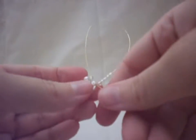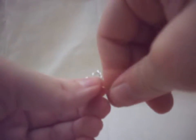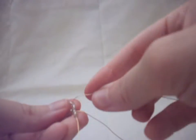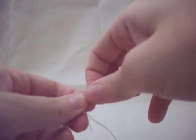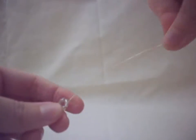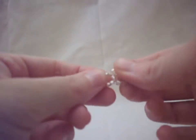And we're going to form that circle, like so. And then we're going to go ahead and insert the wire through the next 2 available seed beads, thereby creating the bottom of the circle so we can work to either side. And for the center, this is what you should have.